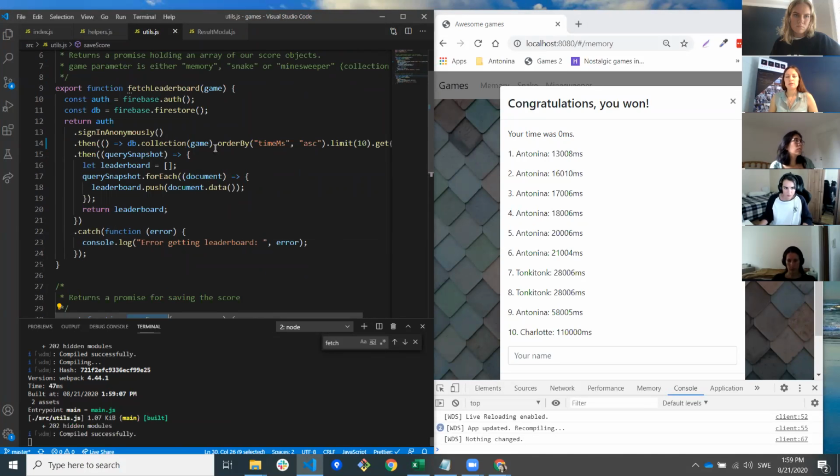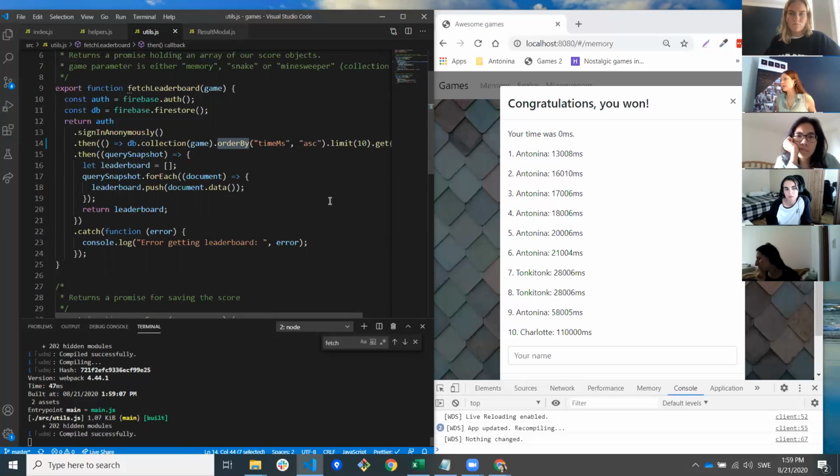So what I wanna do here is, you see that this fetch leaderboard function that is supposed to be a common one for the whole application, it is ordering my score by time milliseconds ascending. You see it's a problem, right?